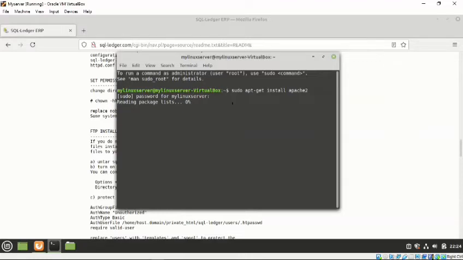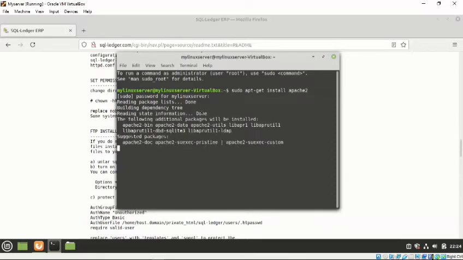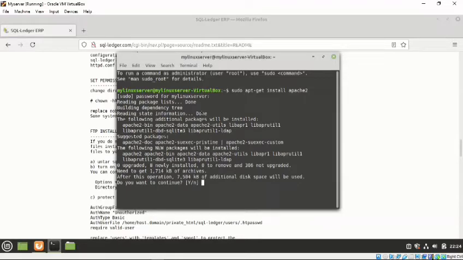Now this will go online and download the software. Download these little commands. You just be patient to see how it goes.